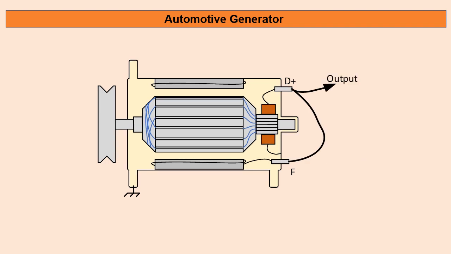In the external circuitry to the generator, the D plus connection is connected to the field connection. Now it's very important to realize that our generator relies on residual magnetism which is left in the field coils.